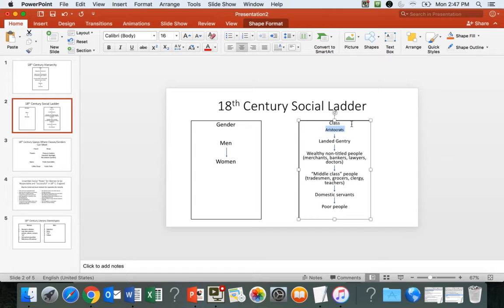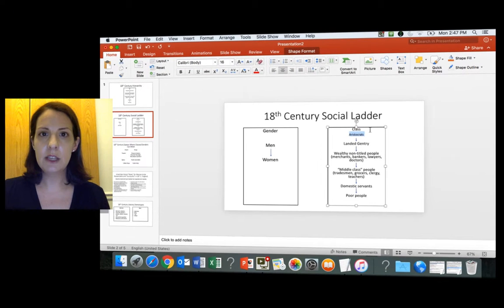So in terms of the class ladder, at the very top, you have aristocrats. Aristocrats are people that have a long-standing family history. They have an inherited title. Typically, that title has been passed down for centuries and conferred upon the family by a head of state. And aristocrats also tend to have vast amounts of wealth in the form of land.